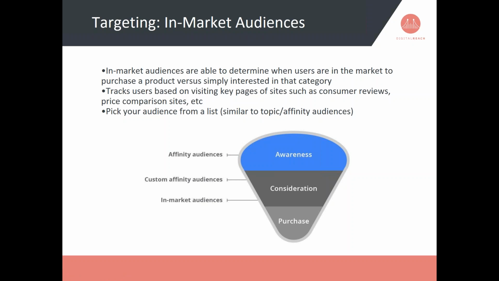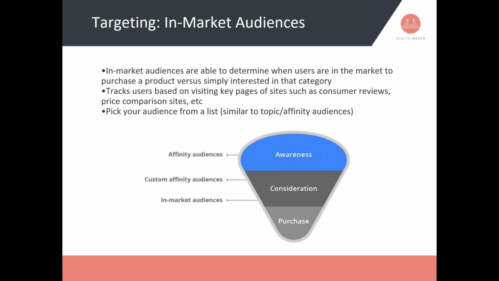Basically, the way that it works is that it's able to determine when users are in the market to purchase a product versus simply interested in that category. Now, when I first heard about this, I was really skeptical because I was like, wait, how do you know if someone's ready to buy or not ready to buy? So I started reading up on more blogs and stuff on it.